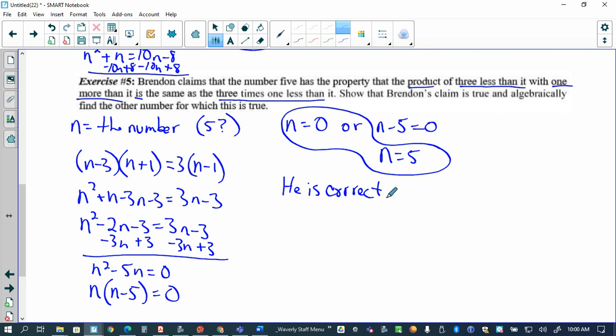I'm trying to show you they're all the same process, and you just follow that process. The biggest difference is, once you get to where it equals 0 and you're going to factor it, what method of factoring are you going to use? So you just need to know which method of factoring to use for any given one of these. Do you have trouble making it equal 0? Is that confusing? If it doesn't equal 0, you either add or subtract what's over here to make it 0. Do the same to this side, right?